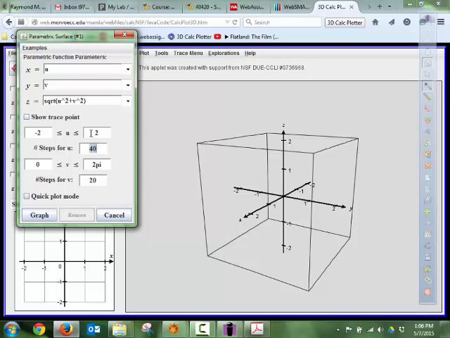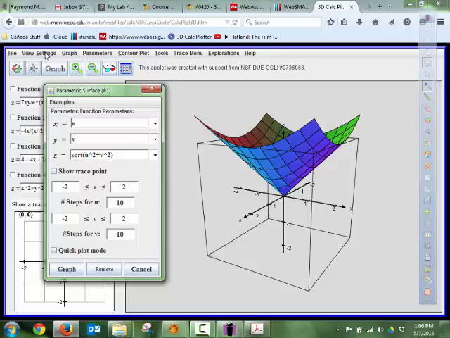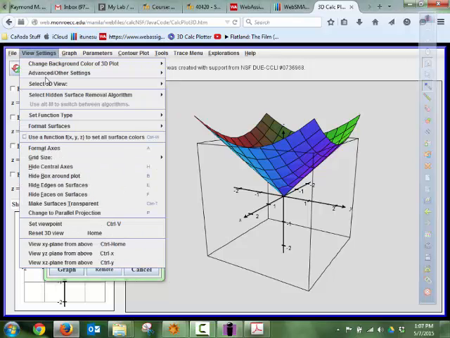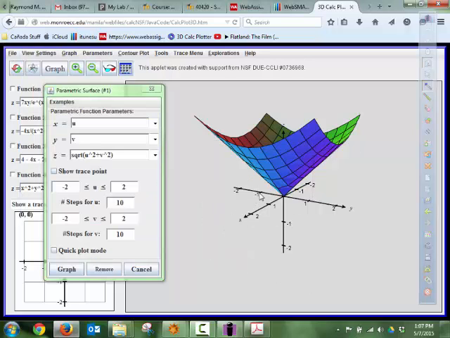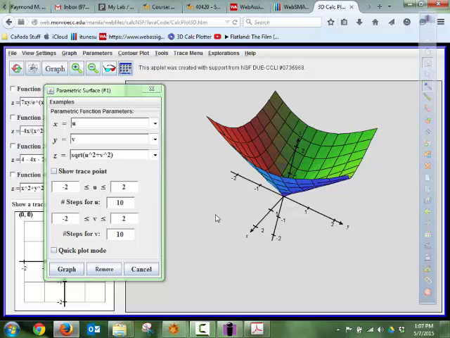For now, I'm going to put 10, and then I'll talk about this because the steps are a good visual for what's happening when you're parameterizing these curves. The steps tell you how many times to compute it along the u and along the v. All right? That's not a very satisfying looking cone, but it's the cone. So deal with it.